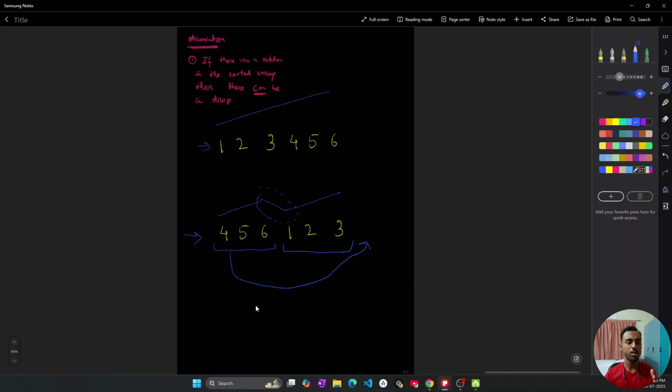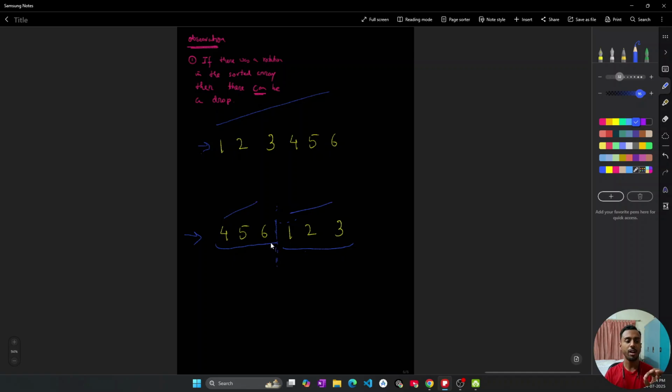If an array was sorted originally in ascending order and I applied some rotations, then after rotation I will get exactly two separate parts of the array, each of which is individually sorted. Here we are getting these two parts, and these two parts are sorted.